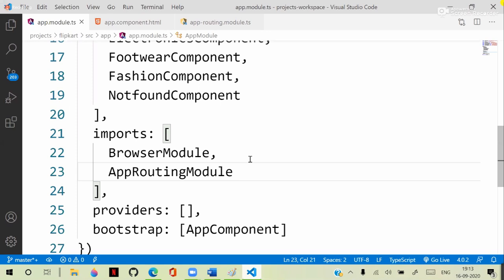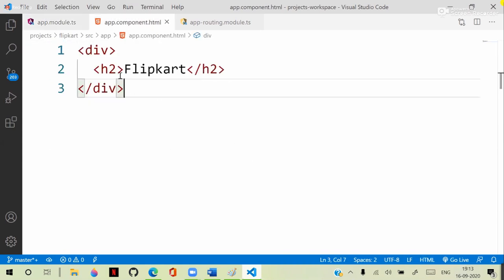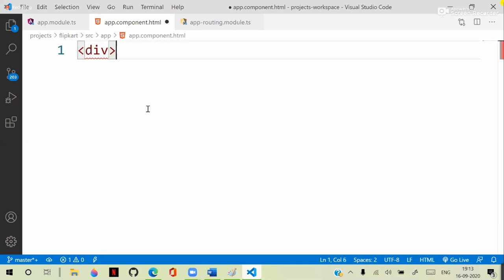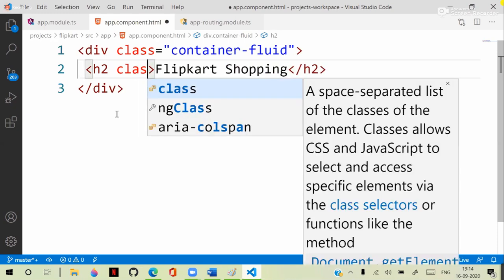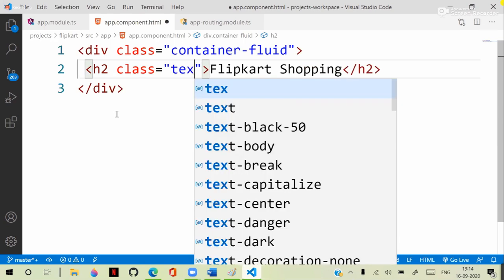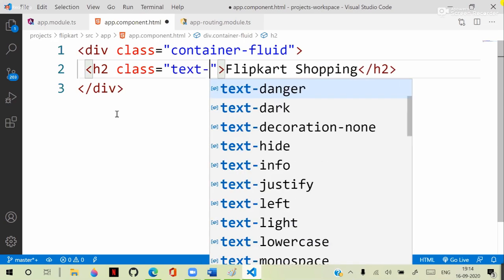We have imported that. Now, what is the starting page? Starting page is actually this component. Now you have to design this in such a way that from here they can access everything. Then what we do is I will create a div with class container-fluid, and I will keep a heading. In the heading, I will say something like Flipkart Shopping, and we will add some classes here, text-center and text-primary.